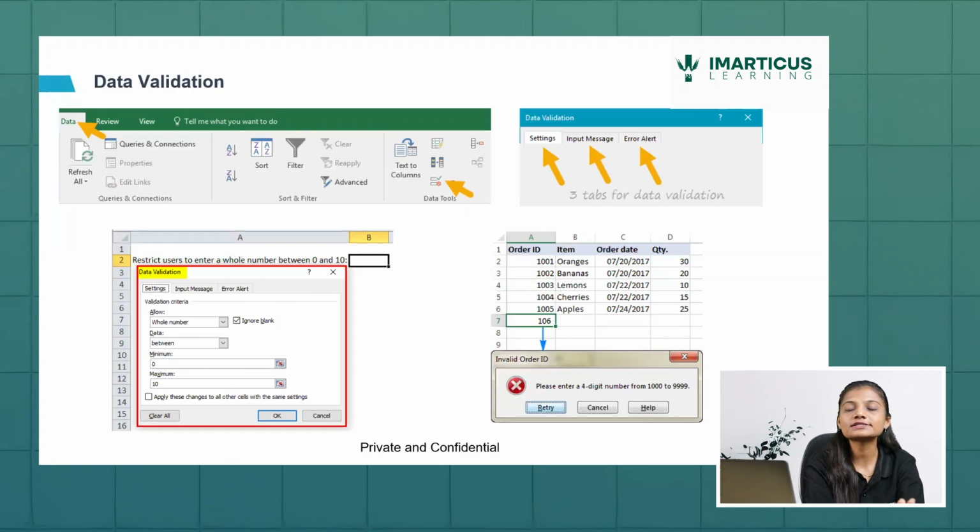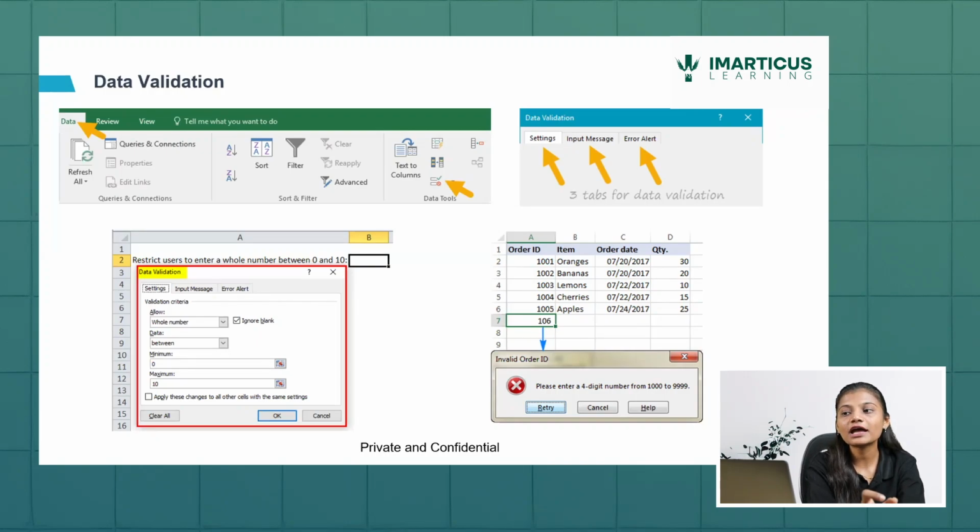So when I discuss data validation, obviously it's a data-related operation, so it's available to us in the Data tab. In that Data tab, you can see Data Tools, and then there is the validation group or control which will help us apply this data validation. If you look at the symbolic representation of that, there is a cell block and then a red stop icon and then a blue tick, which means if the value is correct, it will be entered correctly. If the value is incorrect, according to the restrictions, it will stop. It will not let it be entered. So that's an option.